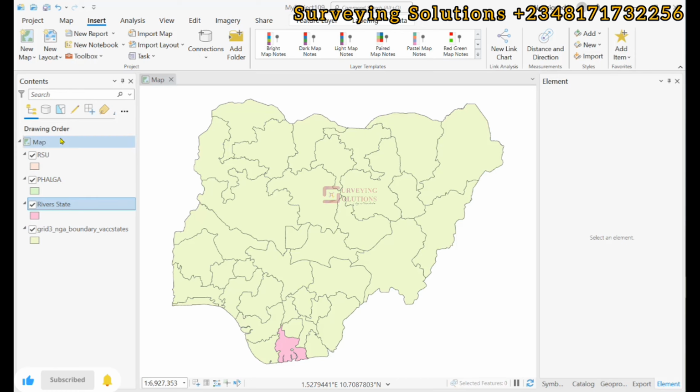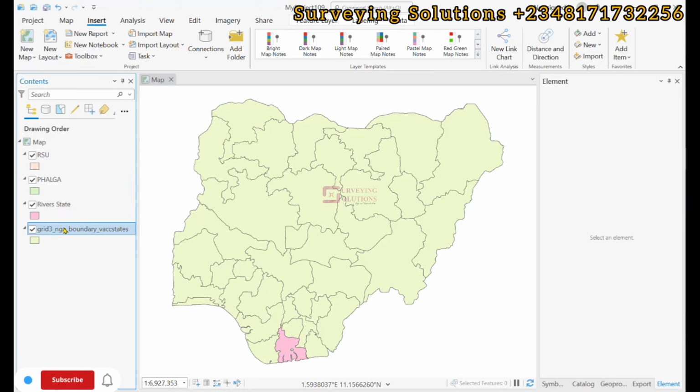On today's tutorial, we are going to show you how to create a simple study area map. We have shown you how to prepare an inset map using ArcGIS Pro, so we are going to use the same ArcGIS Pro to create a very simple study area map. We have the administrative boundary of Nigeria.